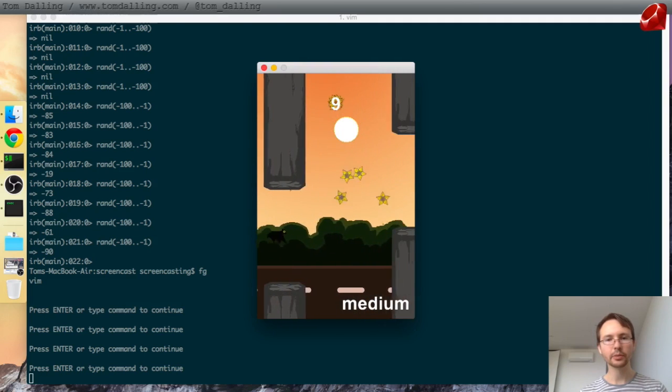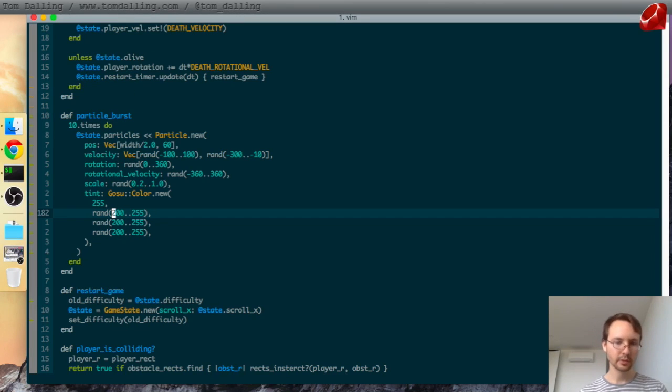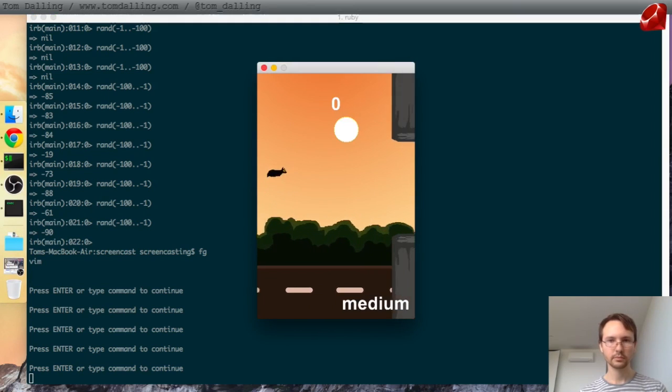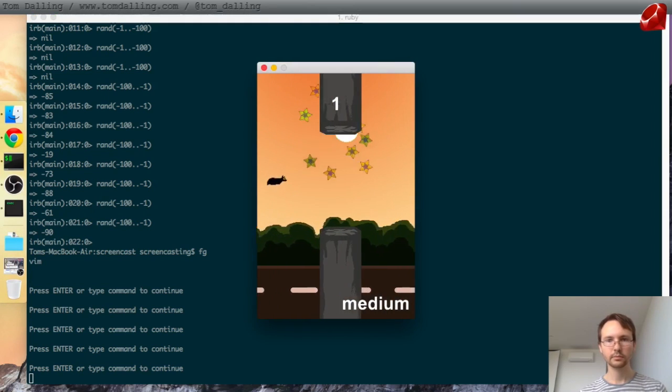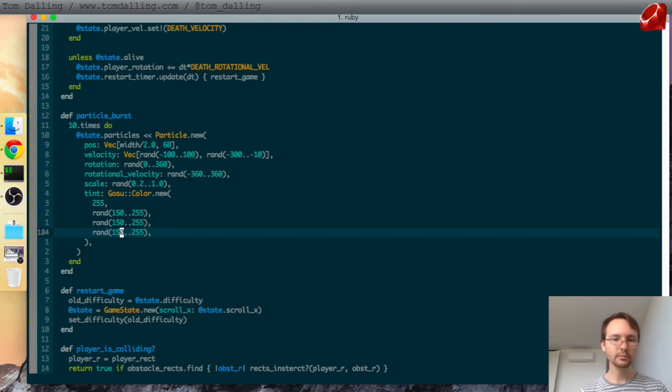It's probably a little bit too bright, too close to white. So let's turn this down to 150. Oops. Yeah, I think that's a bit better. You can see that they're slightly different colors.